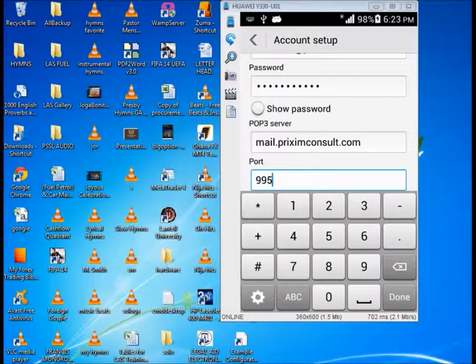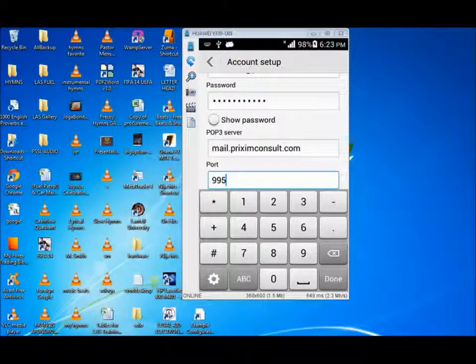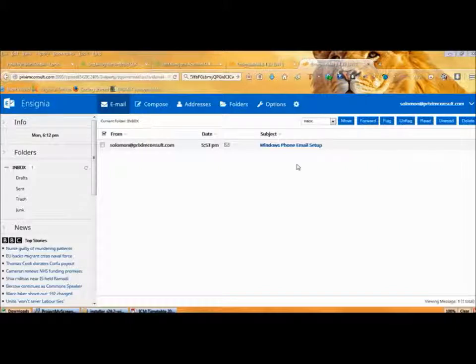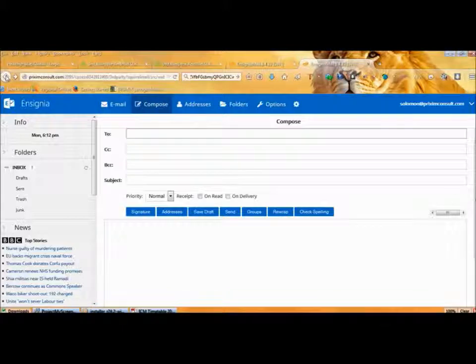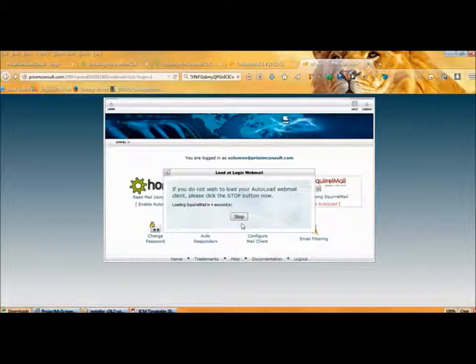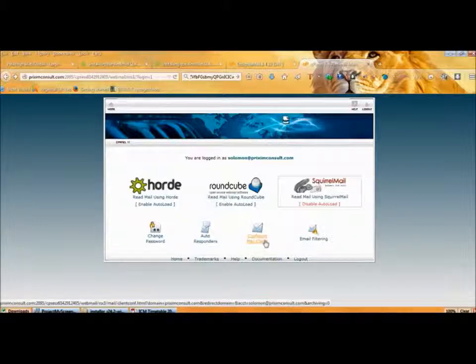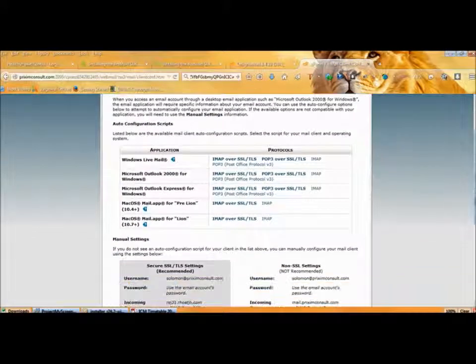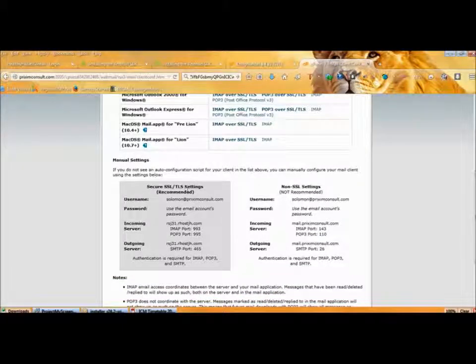And now I'm going to show you how to know your port for your email server. When we finish sending the mail, we're going to go back and try to get to the first screen when we log into the web mail, and I'm going to show you where you can get all the port addresses that your server is using. So when you come here, just go to configure mail options, and when you come here you see everything.